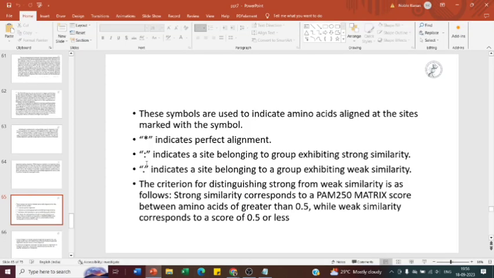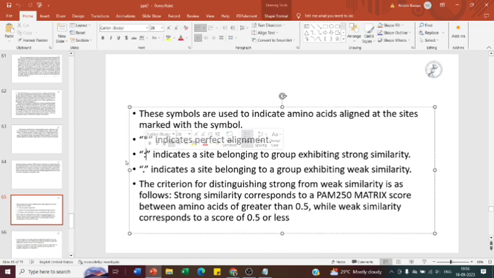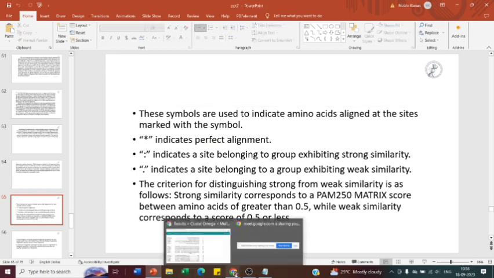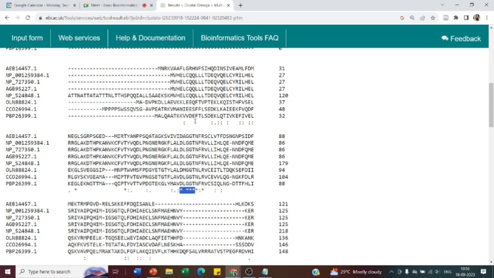And then this colon symbol indicates the site belonging to a group exhibiting strong similarity. Similar amino acids are present here. Similarity can be seen.